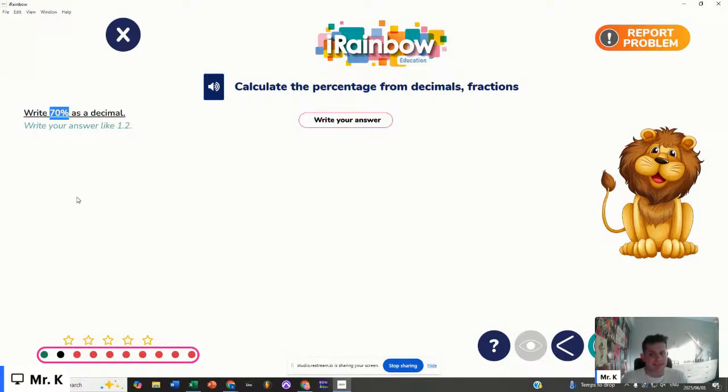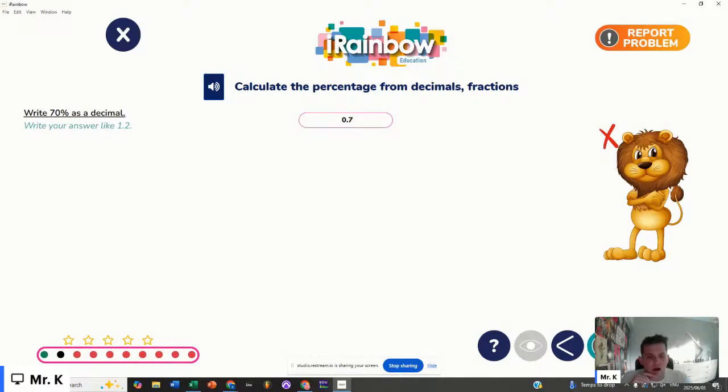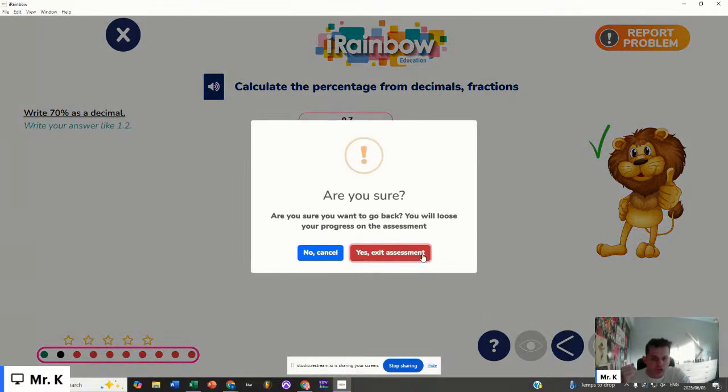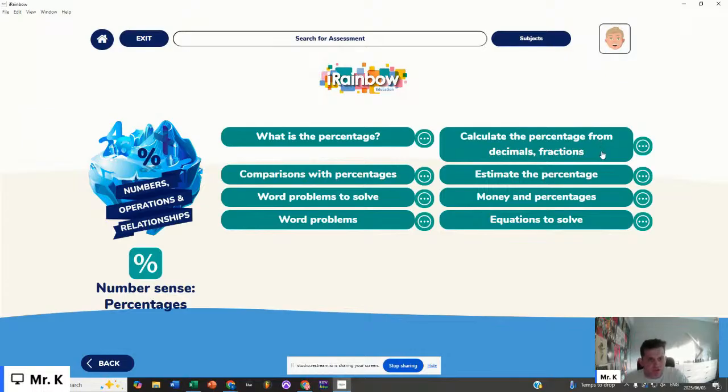So for example, we know that 70% can automatically be written as 70 out of 100. And that's the same as 0.7, right? 0.70 if you'd like. But if we simplify our answer, it'll just be 0.7. So this section of work will test how you change from percentages into decimals and fractions and vice versa. It's going to test how well you can work forwards, but also backwards. So I would strongly recommend you go ahead and try this quiz over here at the top right. But if you want to start at the very beginning, go ahead and start with what is the percentage.